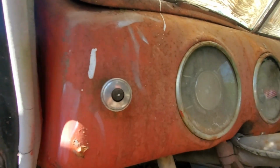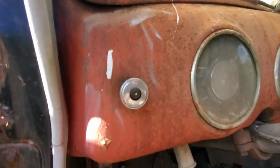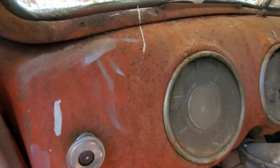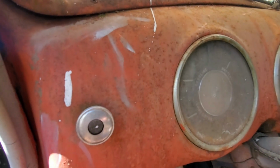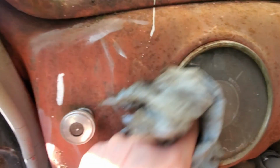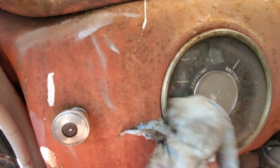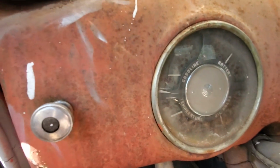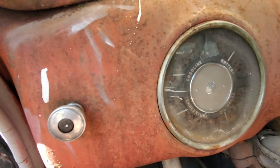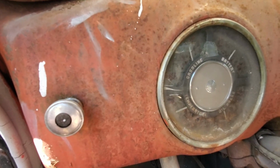That's whatever you just touched again. Why? Because this gauge is actually moving on here. Okay. Which gauge is it? I can't read it. I know, that's funny, isn't it? What does it say? Amps. No, I think it says gasoline. Okay, then we definitely don't want that. Can you touch that again so I can see if anything else moves? I don't want to burn it up. Just touch it. Yeah, that's gasoline. What the hell was that noise? Yeah, that sounded like it tried to... Oh yeah, I heard something sparking outside. Hold on.